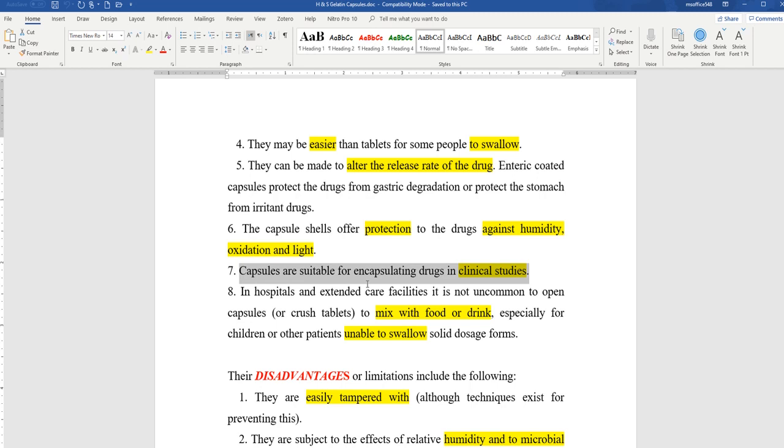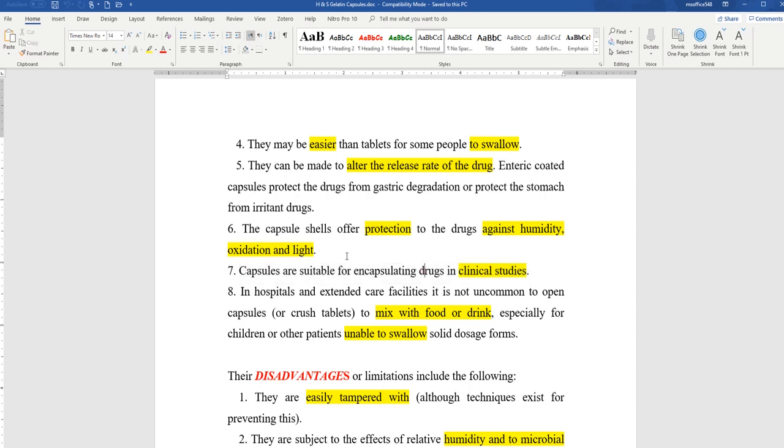So in this case, what do I do? The easiest or the best way is to put the medication inside a capsule, hidden inside the capsule, and the placebo hidden inside the capsule, and then find out if there is a difference in relieving the pain. I'm sure that if I tell you that I'm giving you a placebo for pain, and then the next day I ask you what happened to your pain, you will tell me, no, the pain is still there, even more now. But if I tell you that you are taking something, it can be a drug or it might not be a drug, then you will tell me what you really feel regarding pain.